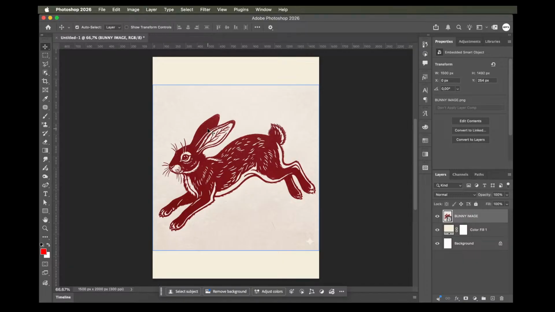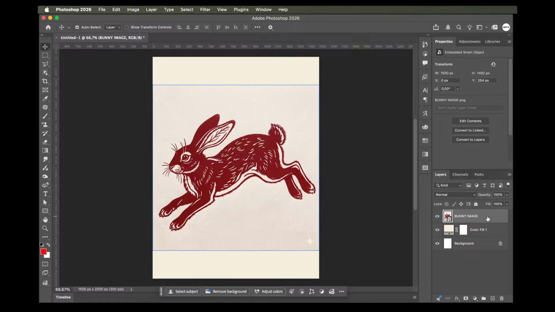So I made this illustration a really long time ago, and the quality of it was really bad because I scanned it in and it was just not good. And so I brought it into Gemini and I kind of upscaled it. And the cool thing is it maintained all the texture it had. So that's really nice.